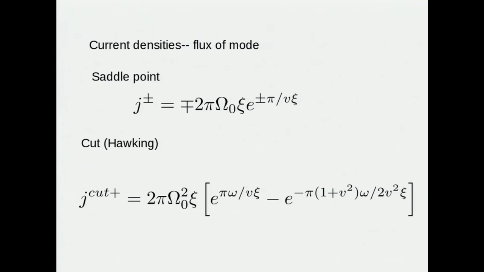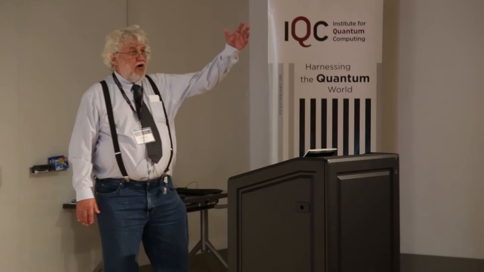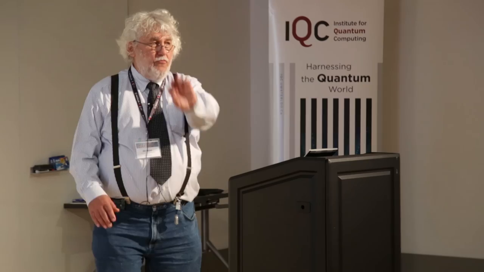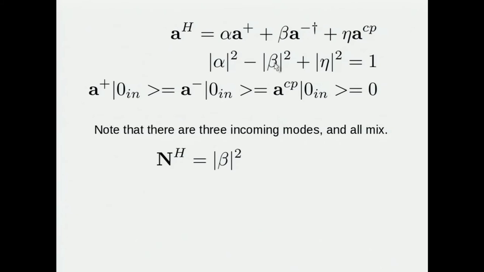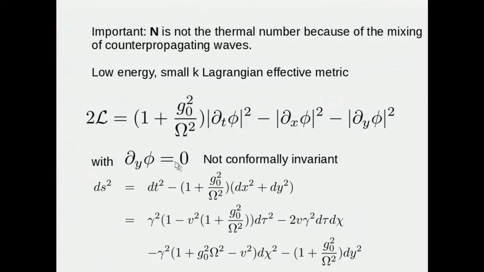Anyway, these are the kinds of results that you get. One can look at the densities, the current densities coming out of these, each one of these contributions from the saddle point and from the branch cuts, and we find various terms like this. These are the currents coming from the cuts. These are the currents coming from the saddle points, and one finds that there are three different terms that become important. If one is looking at the Hawking output flux, then there are three input modes that contribute, not just two as one usually has in the simple situations. Beta squared, this coefficient beta squared, tells us how many particles come out in these Hawking modes. N isn't thermal.